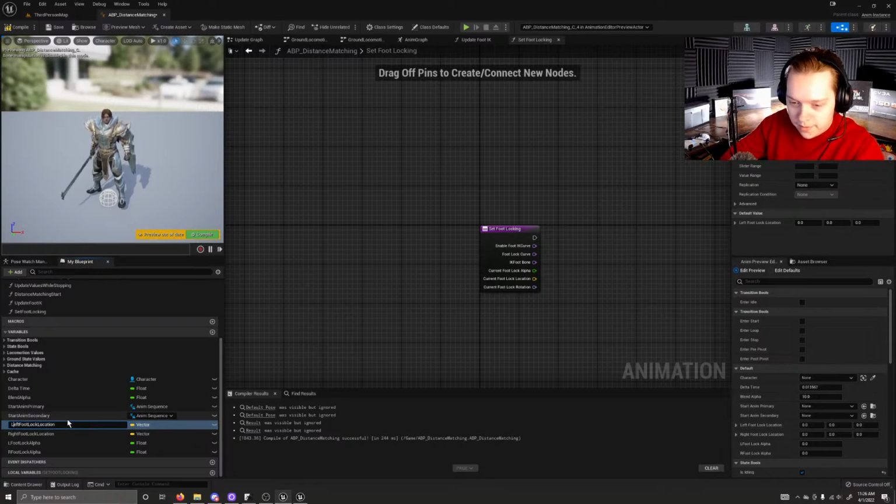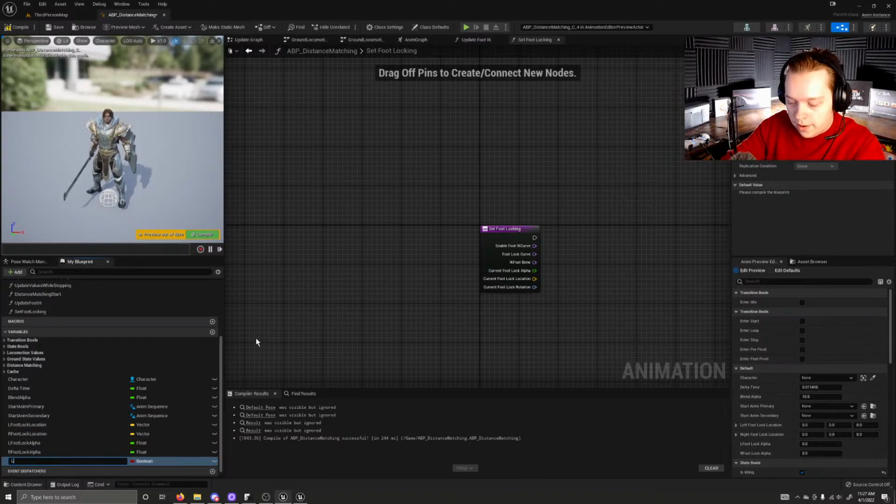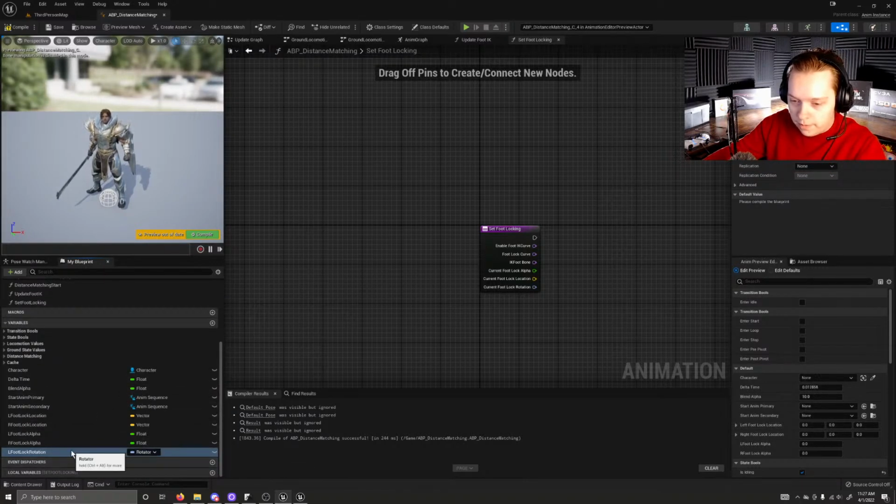I want to use the same naming conventions, so I'll just shorten these 2 variables. And I'll create 2 more. An L foot lock rotation and a R foot lock rotation, I almost said location.